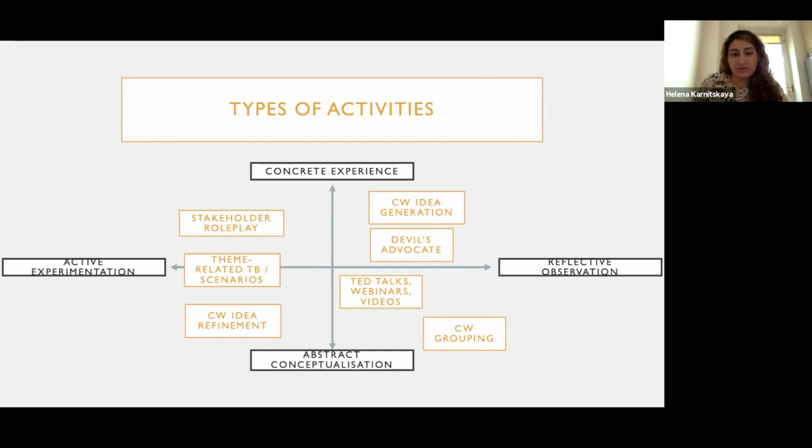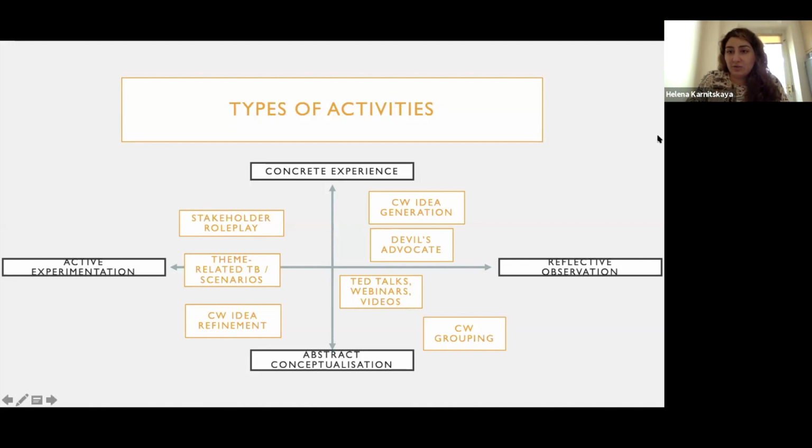And then just a final element towards the more active experimentation and doing: having theme-related team building or giving them scenarios about the topic during team building that they can address. So having a discussion-based question tailored to your particular topic, if that's a moral topic, or problem solving if that requires them to do different things. That could also be a good transition from one stage of your process to another.